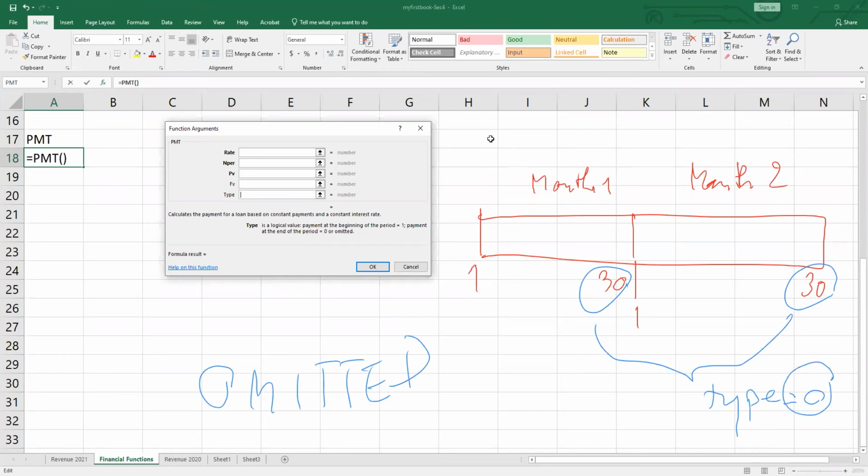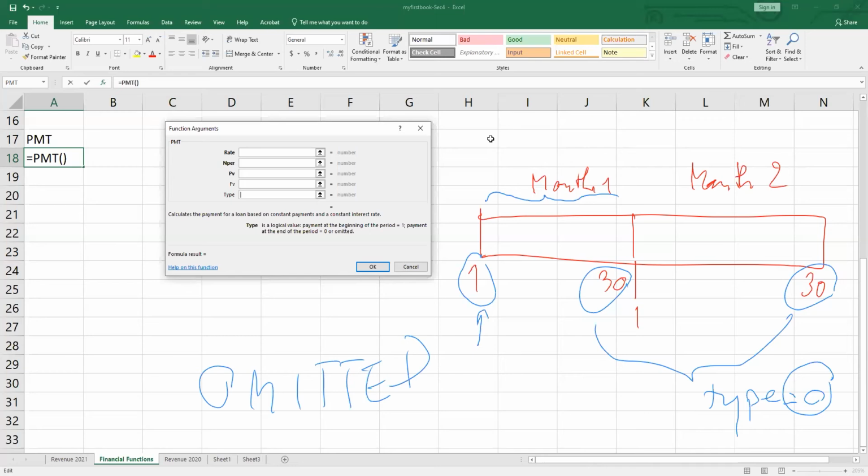So you have to know that whenever you have this kind of payment, when would you like to pay? Why do you have to specify the type? Because the charging of the interest will be different if you pay at the beginning or at the end. For example, if you choose to pay at the beginning, let's say month 1 comparison, it's 30 days that you have to be charged by the interest. So that's why you have to specify it to the calculation.